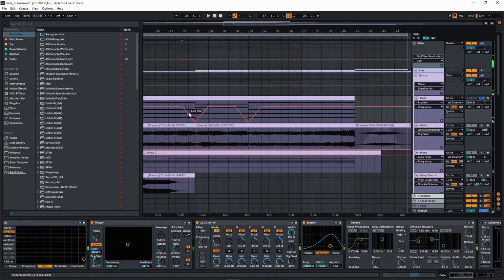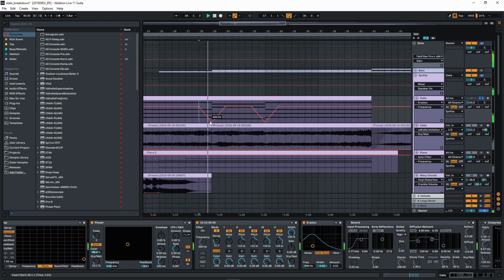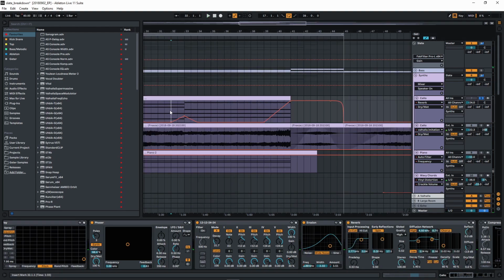And then for these sections with the chord changes, I automate the frequency down so it's not as audible during the actual change. Then I have some reverb, which also only comes on during the chord changes, where the strings have to completely stop, and so I wanted to keep the space while the chord changes. And then here at the end as well.